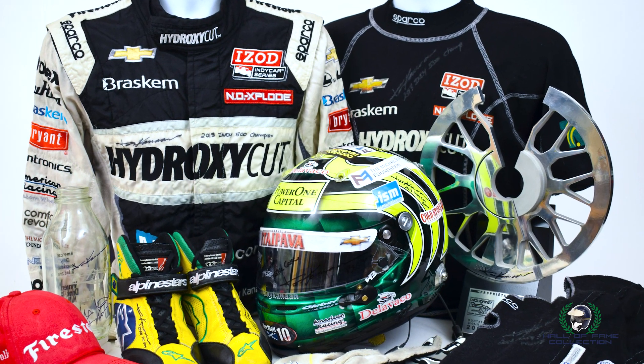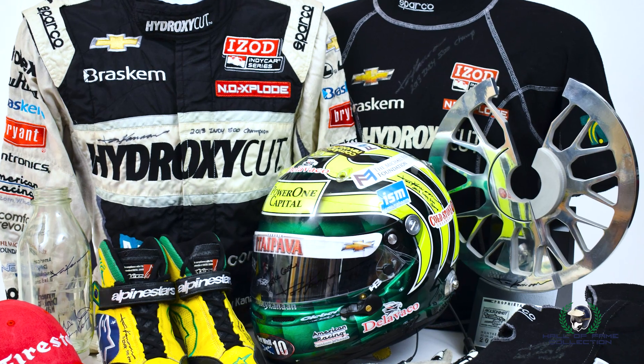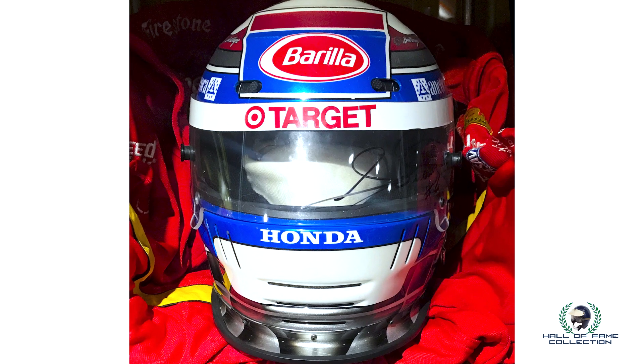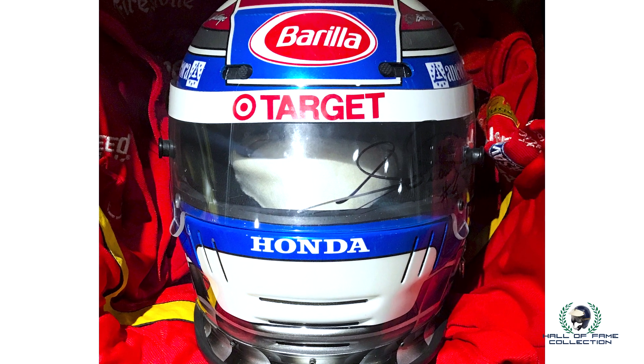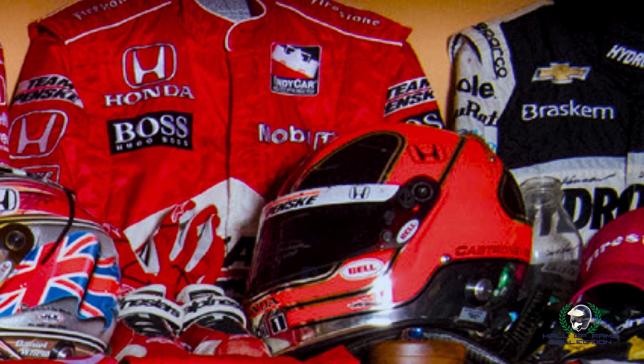Yeah, the suit — I know he gave the helmet to Zanardi. He did — Zanardi got the helmet. That's the suit, that's very cool. I've got the suit, the helmet, and his qualifying stuff actually. How'd you run across that Zanardi helmet? That one came from a private collector as well, so that's pretty rare because he didn't do many things with his helmets — not too many of those around. But if you look closely you can see the winning team milk bottle — yeah, 2013.